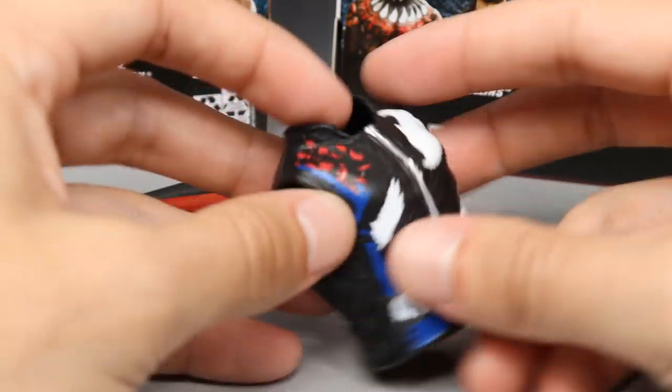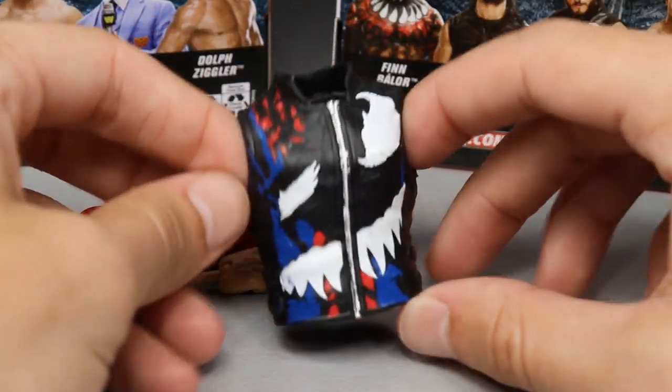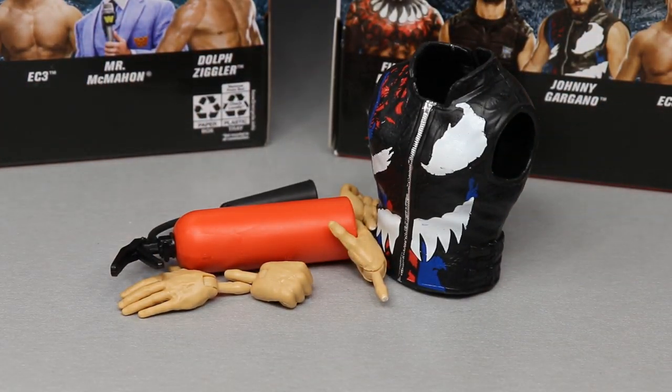Looks great. All of this is great. I love the sculpting feel of it. It fits the figure well, and it's just overall a very nice thing. So I'm excited for it. I think it's great. I think they did a good job on these accessories.